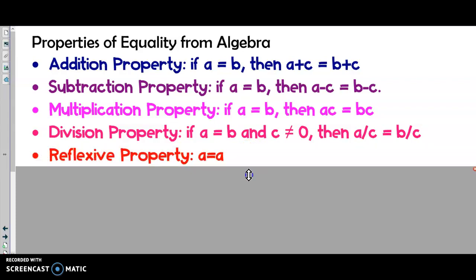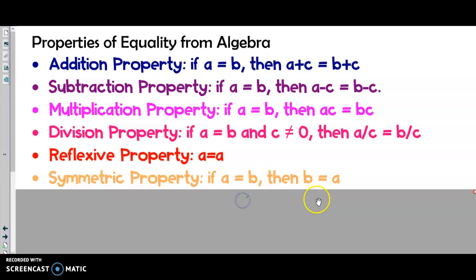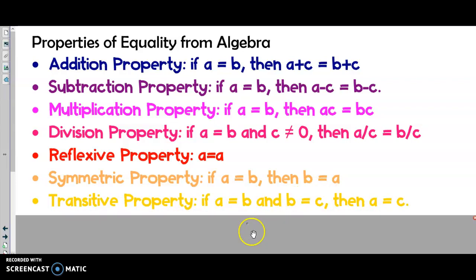And then we get into some that perhaps didn't seem as necessary when you were in algebra class, but we will use much more extensively in geometry. The reflexive property says that something equals itself. Think about looking in a mirror, right? You are yourself. The symmetric property allows us to switch the sides of an equal sign. This is useful if you are asked to prove that x is 5, but when you work out the algebra, you get 5 equals x. Your final step will be to switch the two sides by the symmetric property. It's symmetrical.